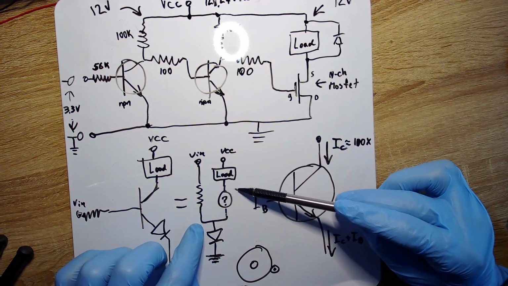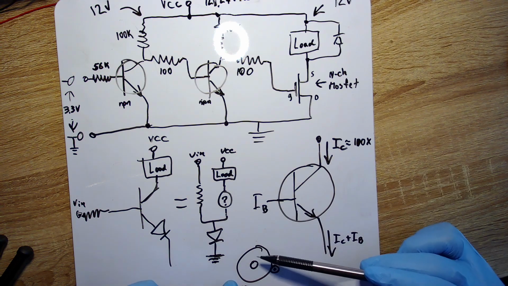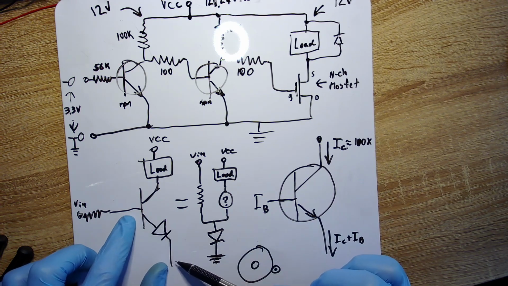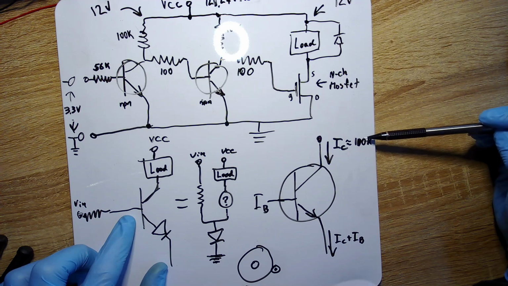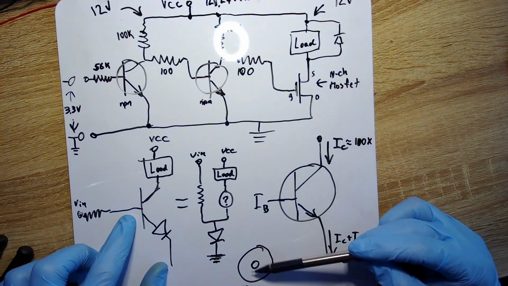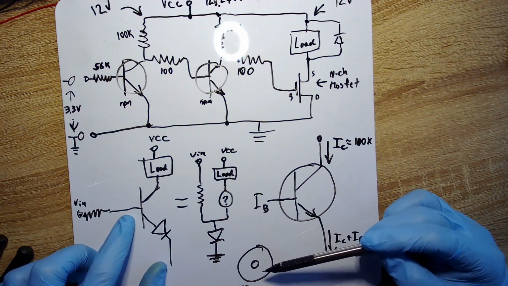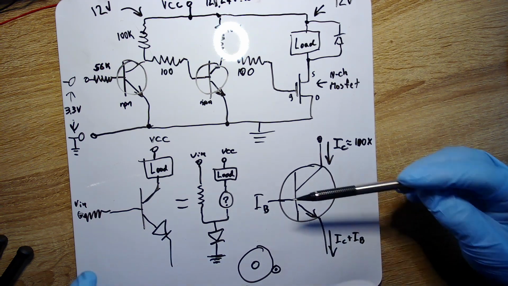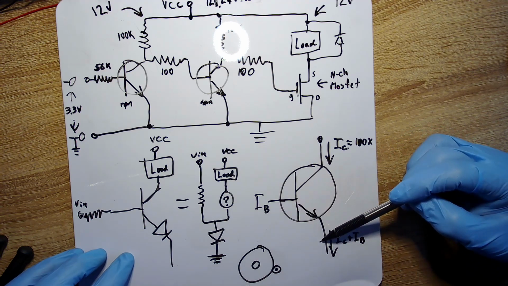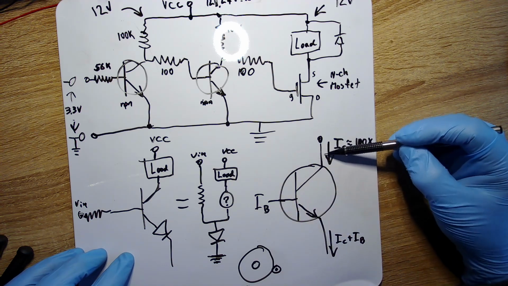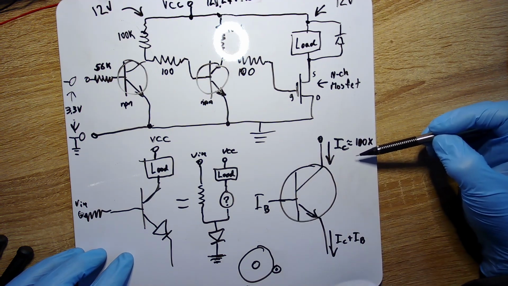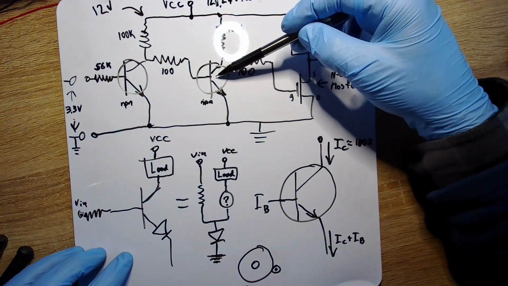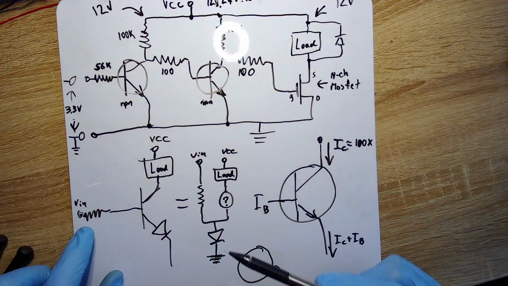But the thing that's interesting about an NPN transistor is it's like a gear. The amount of current flowing from the base to the emitter is related by a factor of something, usually 100. They call it beta. It's like a 10-speed bicycle that's geared: for every one spin, this will spin 10 times, or 100 times or something. So whatever current comes through the base, the maximum that will come through here is 100 times that. So you can actually create a current limiting situation using a simple NPN transistor by limiting the base current, and you limit the current with the resistor.